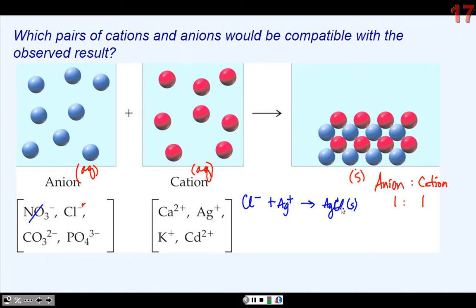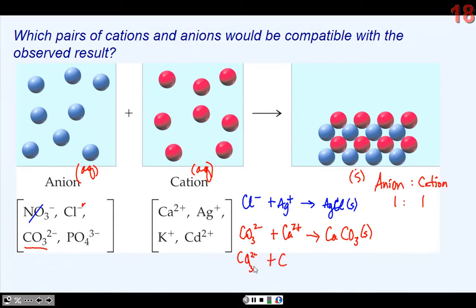How about carbonate? Is that soluble with anything? Well, it's soluble if it's with a group 1 ion, but we have to combine it with something that has a 1-to-1 ratio if this diagram is going to make any sense. So the carbonate with a -2 charge could combine with the calcium +2, and that would precipitate, because most things precipitate with carbonate. Calcium carbonate is what's in limestone or chalk. Another choice with carbonate, the other +2 cation that would work, would be cadmium.